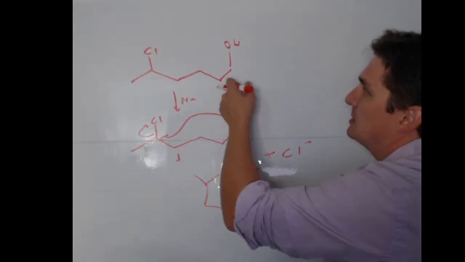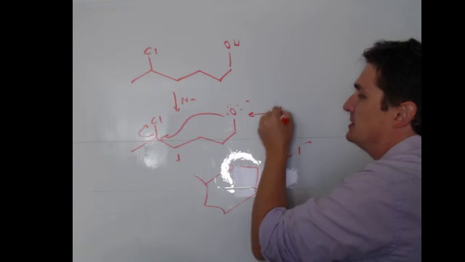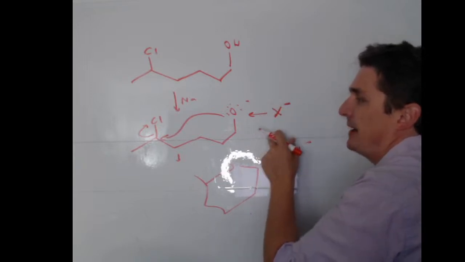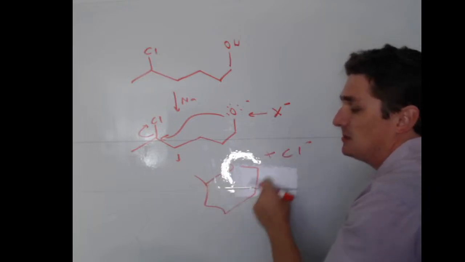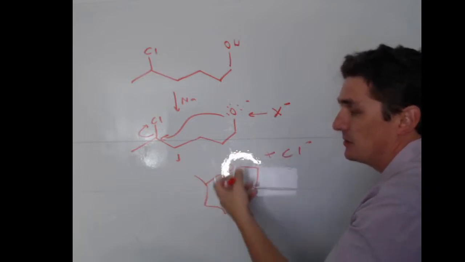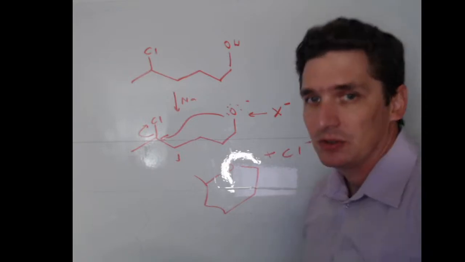Hit it with a hydrogen, and basically what you're doing is you're taking one in the molecule and making it your nucleophile. So this is your X- in the reactions of alkyl halides with a nucleophile. Your nucleophile is just part of the molecule. 6-member rings are super stable. That's why they're so easy to generate. And we displace the chloride.